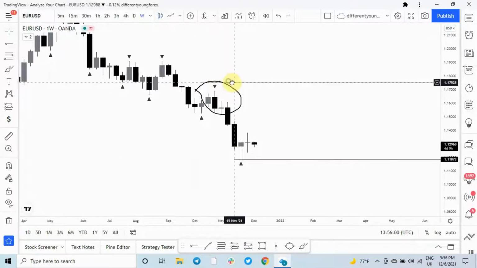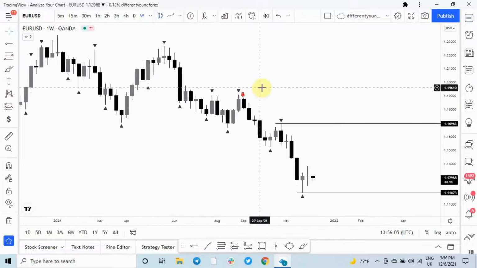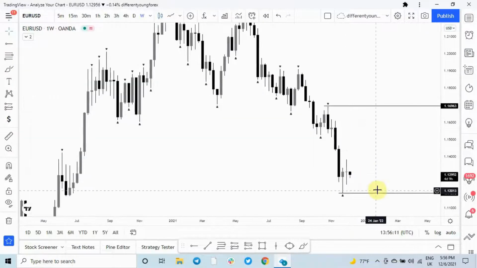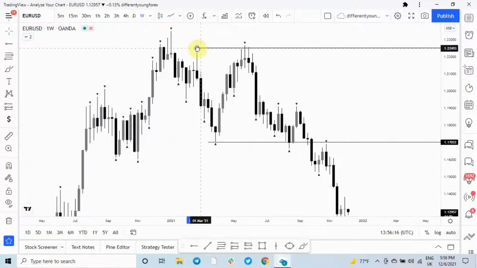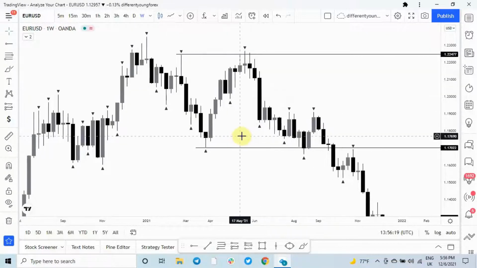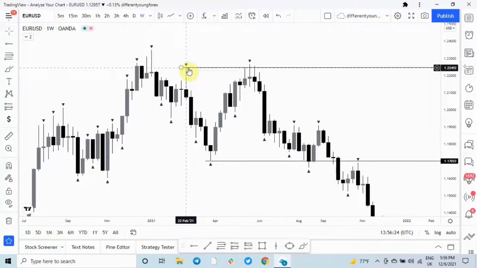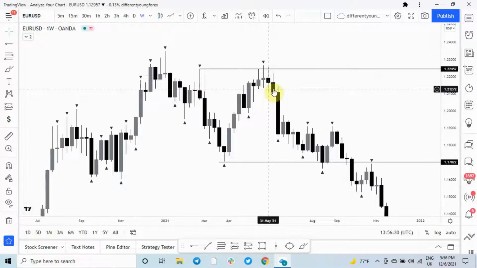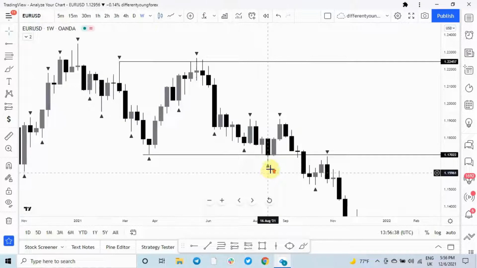So I will be talking about market structure based on the fractal nature of price action. Let's get right into it. We will start from right here at this area. As you know, this is the fractal low, this is the weekly time frame, and this is the weekly low, and this is the weekly high based on the fractal nature. The market came down and went up again, tried to break this structure and failed. So it started coming down, dropping again and again, and finally it broke the level right here.